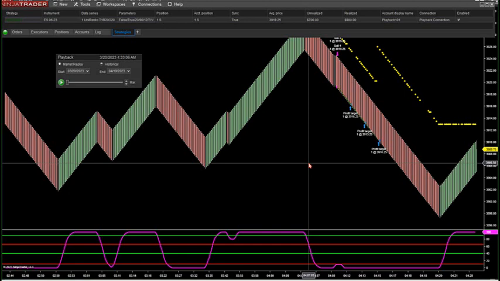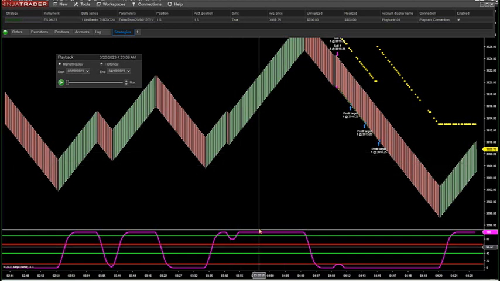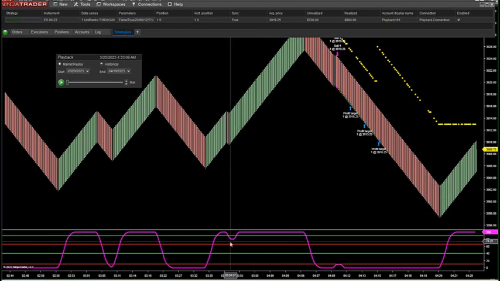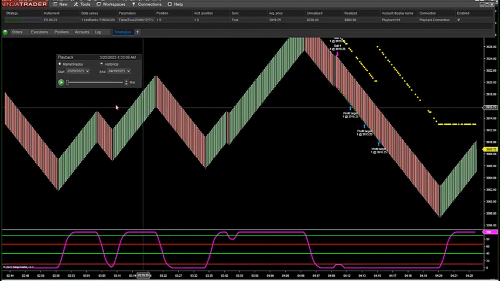It has nothing to do with the length of the retracement. Now it has everything to do with what? Are we in a bull bear push according to where you put the oscillator? All right? If I put the oscillator in at 80 and 20, then it took this one and this one. Make sense? Okay. Keep moving.